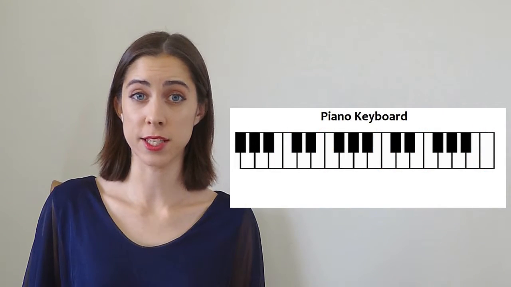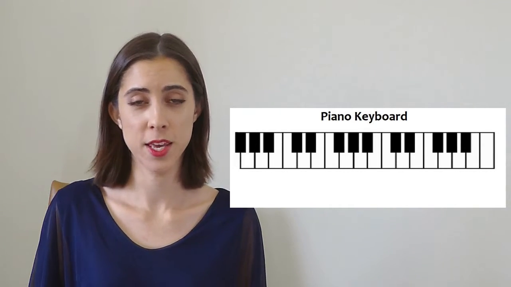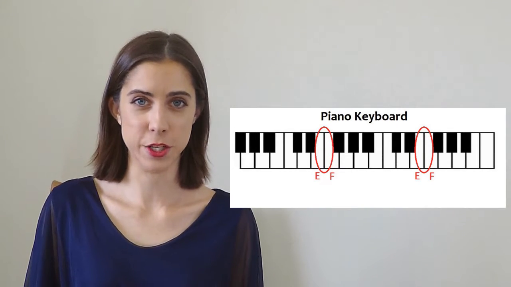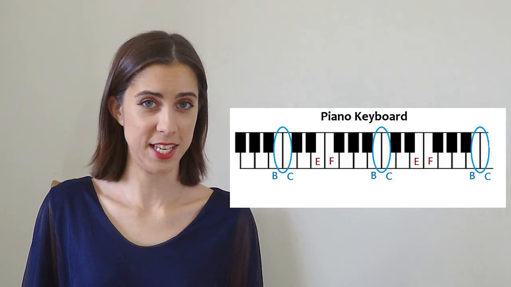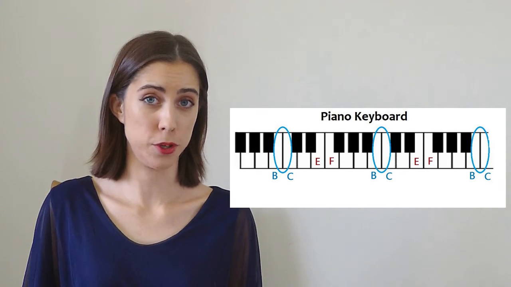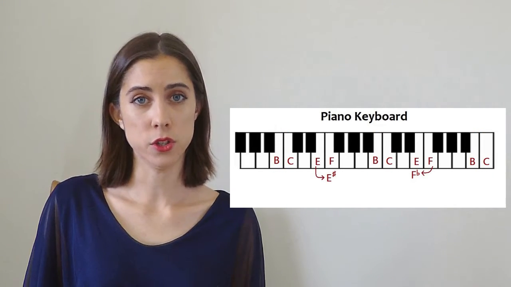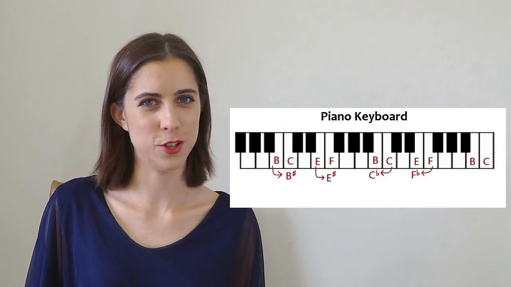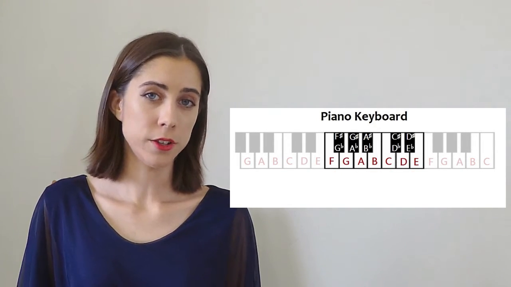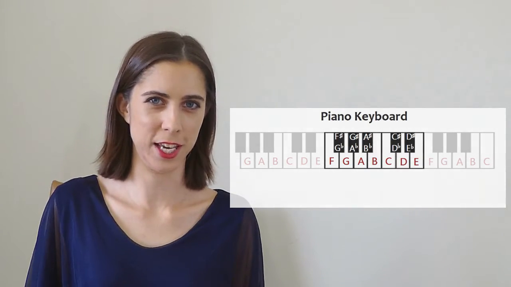Now pay special attention to these white keys that do not have black keys in between them. These are from E to F and from B to C. This means that there is no black key that represents E sharp or F flat. Either of those would just refer to the white key next to it and could just be called by its regular letter name. Altogether, there are 12 distinct keys before the pattern starts over again.